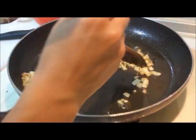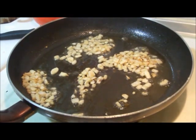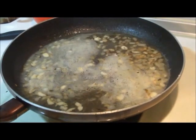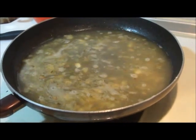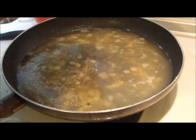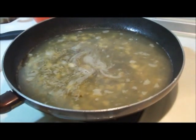That was sautéing for about 30 seconds, and now for the fun part. Heat is on medium, medium-high, and I'm adding about one cup of white wine. That's going to cook off quite a bit. I'm also going to add about one and a half cups of chicken stock. I know that seems like a lot, but we're creating a sauce for our pasta as well, so we want quite a lot. I'm going to add some salt and pepper. I'm going to let this cook for about 10 minutes — I want it to reduce down to about half.